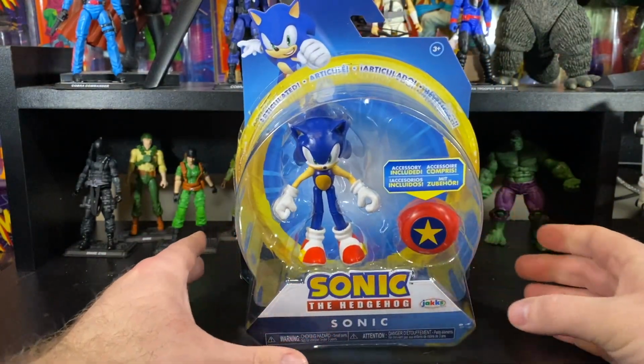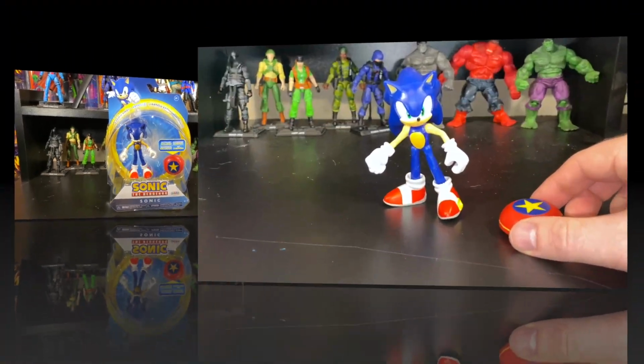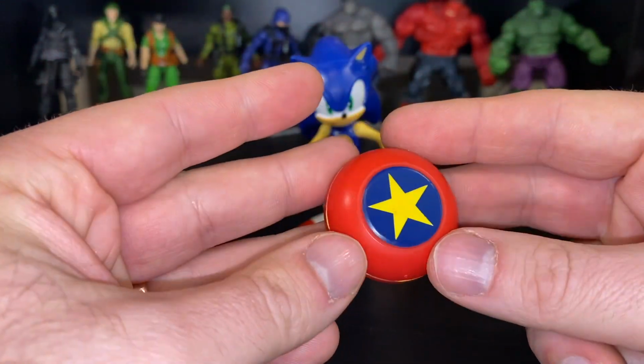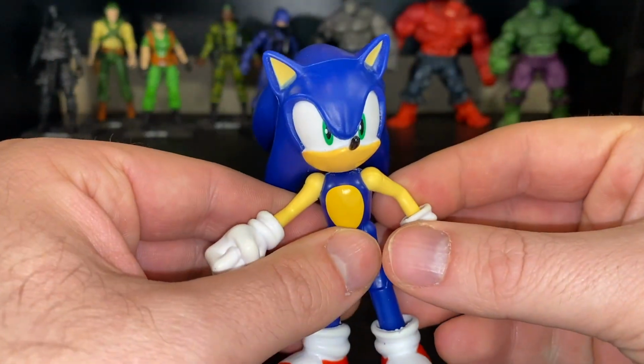So you guys know the routine. We'll be right back with this guy out of the package so we can get a closer look. And for accessories, like I previously mentioned, he comes with this star spring, which is kind of cool. But yeah, this is pretty much it. For a closer look at Sonic.